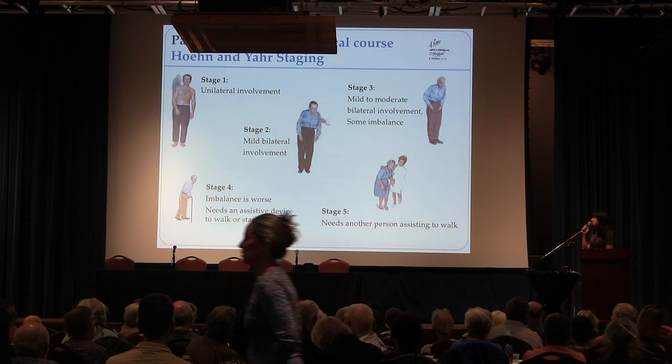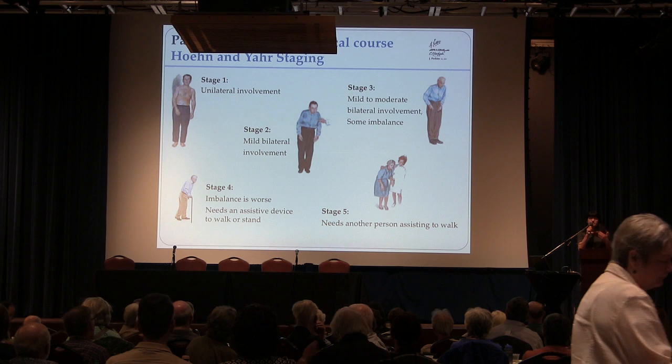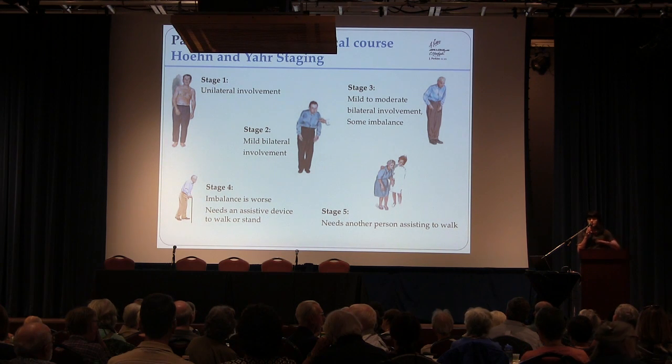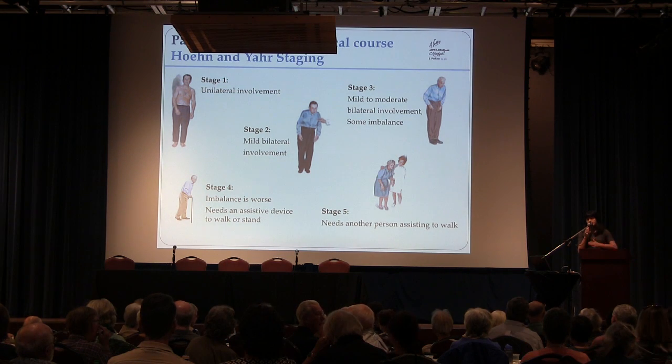When we look at Parkinson's disease, there is something called Hoehn-Yahr staging, which was developed about 60 years ago and still remains true. Parkinson's disease progression has about five stages. As was mentioned by prior speakers, everyone takes their own course with Parkinson's, so not everyone will go through these different stages, and people will spend variable numbers of years within each stage. But overall, when we look at populations, we can see there is a general pattern.